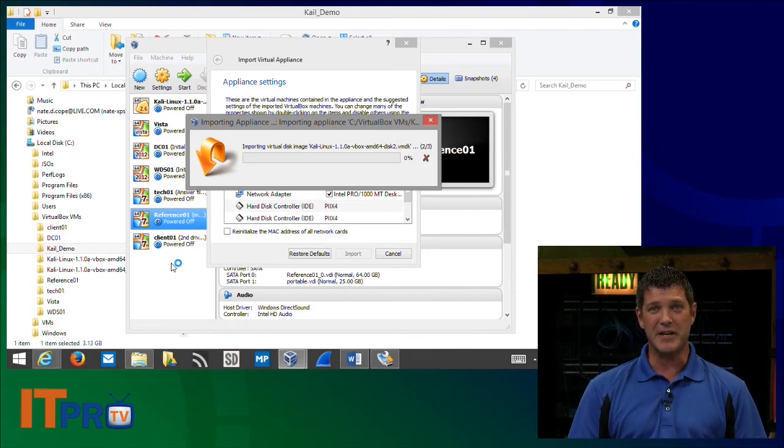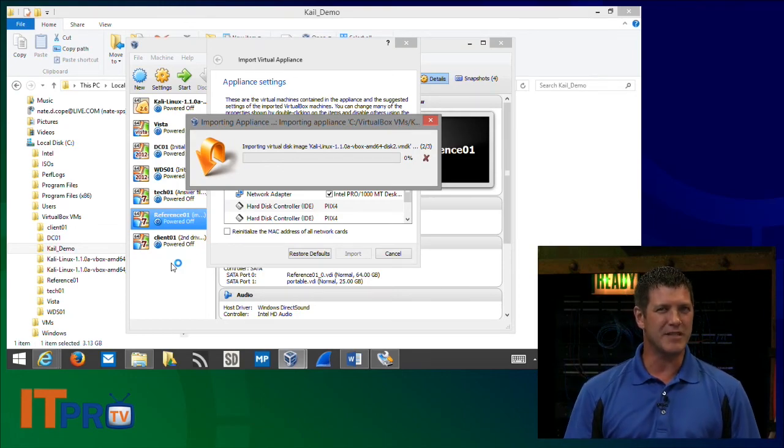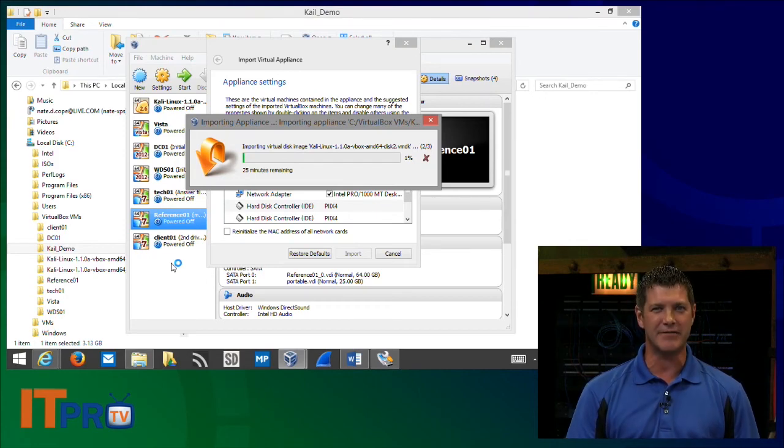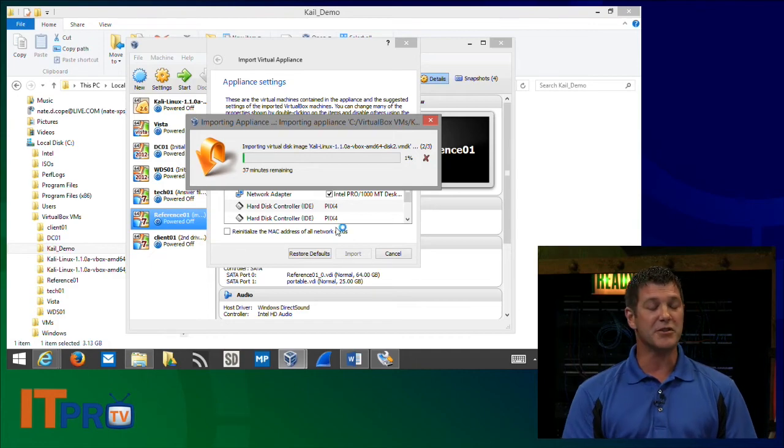So a couple of easy ways to install it. Sean's got it going on the virtual machine there. In the time we're waiting for that to finish, I showed you how to grab the ISO and burn it to a thumb drive. Now you've got that bootable, because once that finishes burning, I can take that thumb drive to any machine. That same screen that Sean just showed us is going to pop up. I select live, and I'm running it right from RAM. This VirtualBox appliance that I got from Offensive Security is going to finish in about 30 minutes, and I'll have a pre-built virtual machine extracted out with everything already configured, ready to go. I just have to log on. So a couple of different ways you can go about installing it.